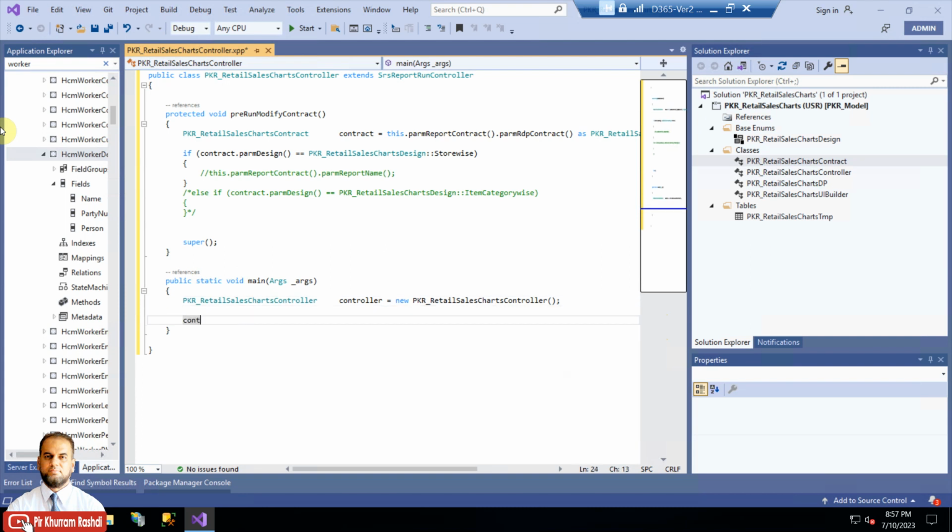Then controller dot param args will be the arguments to be passed here, and then we have controller dot param report name. This default parameter needs to be passed in any case.